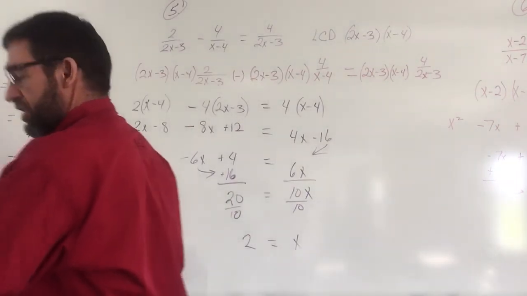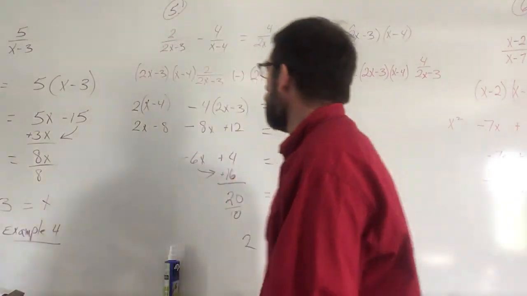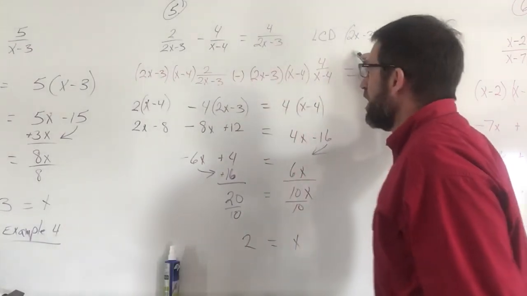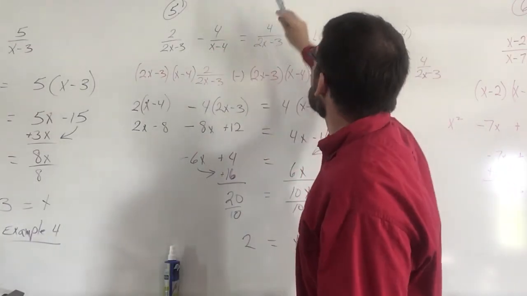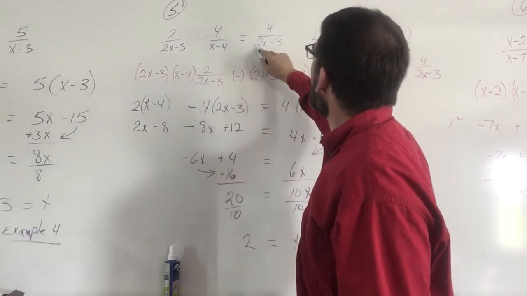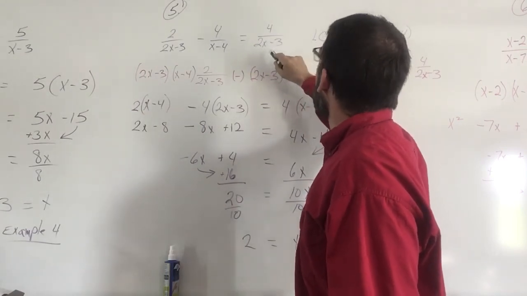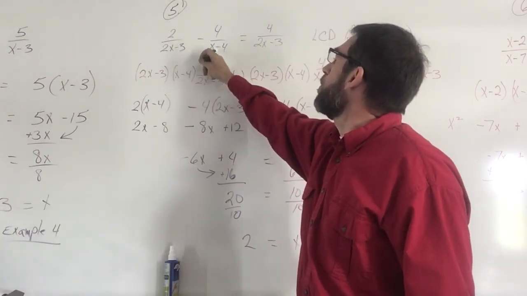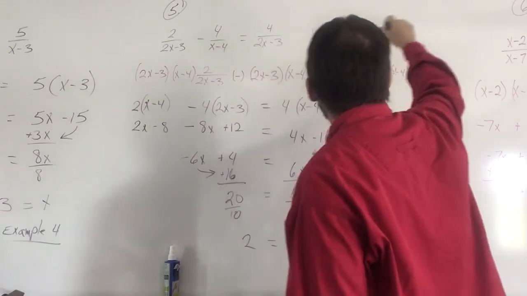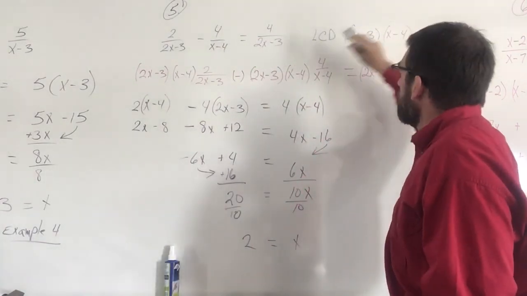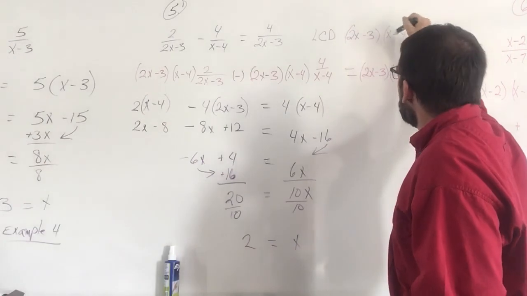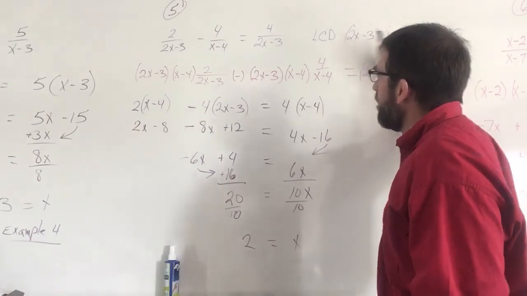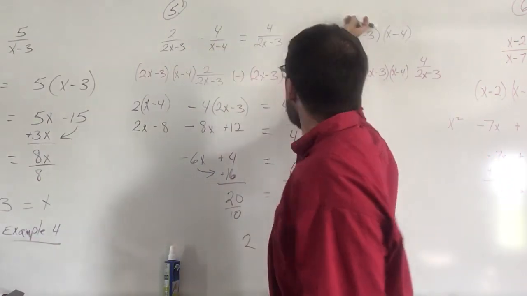Well, I won't go through all the steps to tell you how to get that, but what you would have needed to do is write out all these in individual terms and then choose the terms that had the greatest value. So you would have chosen 2x, 2x negative 3, and 4x here, so you chose each one of them. Well, in short, your least common denominator is 2x negative 3, x negative 4. So that means you'll multiply every one of these problems by this.